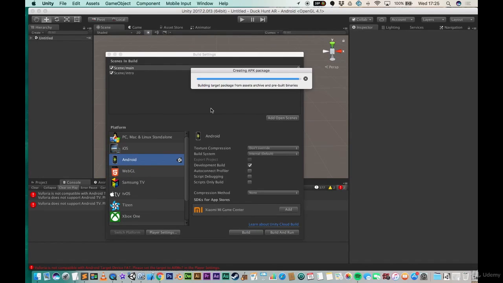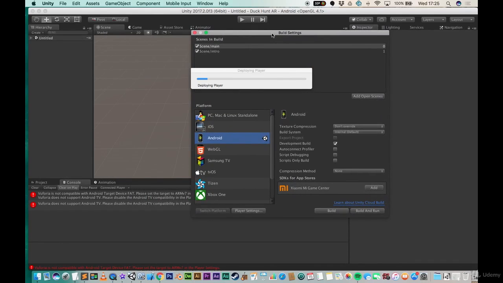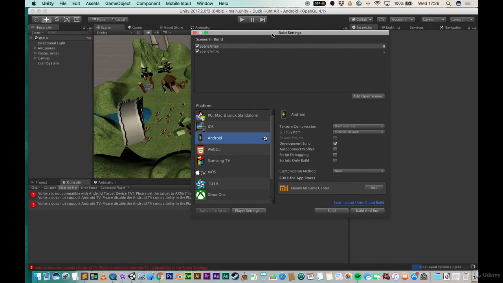It seems to be working okay now, guys. I do have another little message to do with it not supporting Android TV, but I don't think it's going to cause the build to actually fail. Okay, so back to where we were supposed to be. What this is doing is it's compressing all the files and pushing it to my mobile phone, and it should appear just in the normal app menu on the device. And because I pressed build and run, it will automatically open, which it has done on my device.